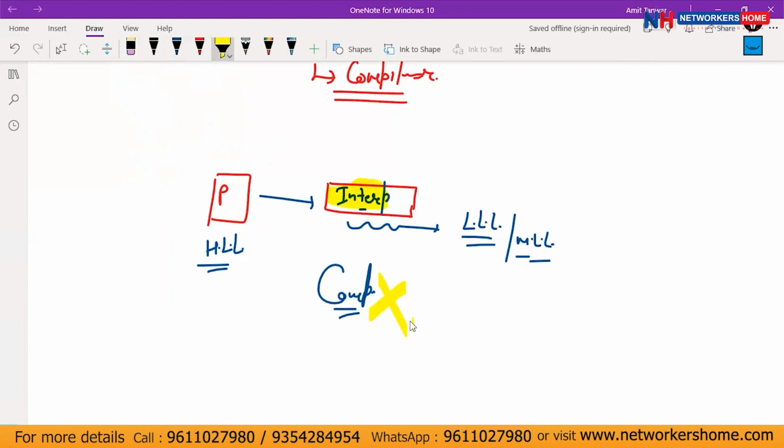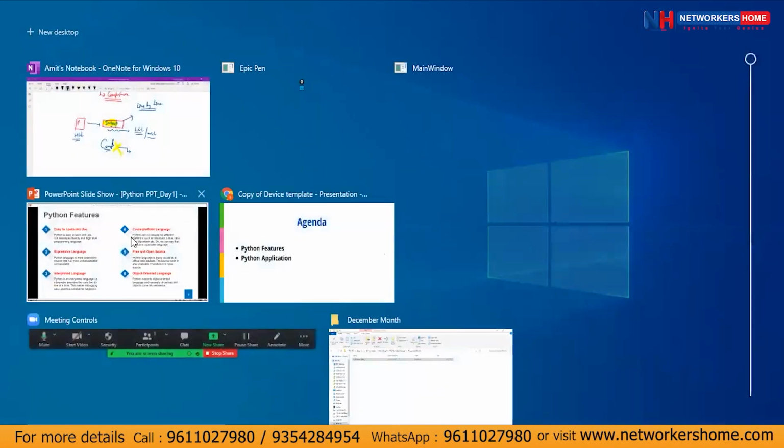So this is the reason Python is an interpreted language here, because the interpreter will execute your code one by one, or you can say line by line. But a compiler will not execute your program line by line. It will execute the whole program in a single go. So this is the reason why Python is known as an interpreted language, because it uses an interpreter to execute the programs.